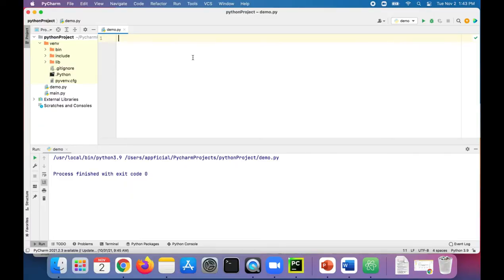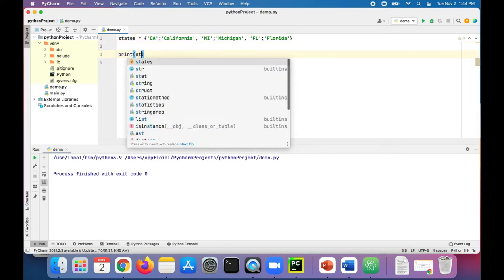Let's create a dictionary of states called states, and we'll set that to CA, that is California, MI is Michigan, and FL is Florida. Okay, so CA, MI, and FL are the keys. California, Michigan, and Florida are the values. So these are the key-value pairs, comma separated and surrounded by curly braces, and this creates the states dictionary.